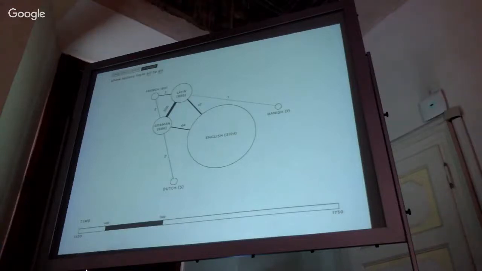Actually, this is Hartley's correspondence. Of course, English is the main language, but there's a really strong connection, a really strong co-occurrence between German and Latin. And of course, this co-occurrence graph can also be explored in a chronological sense and can also be compared across collections to see if there's a difference and what kind of languages are more represented.